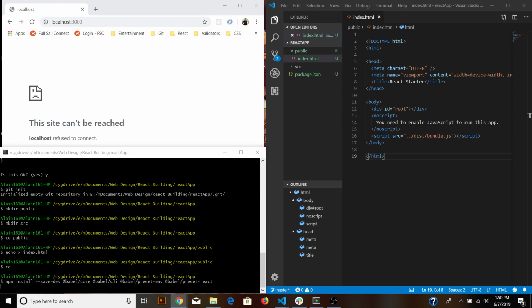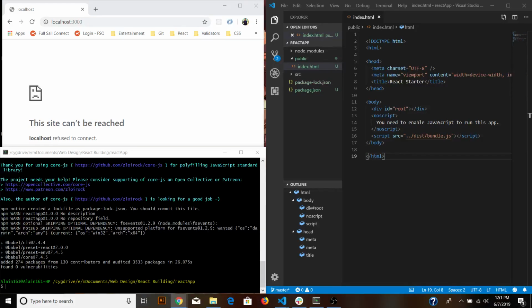What Babel is going to do is process all the syntax, like the imports and exports and the JSX that Node can't do at the moment. So now that it's done, we could continue.